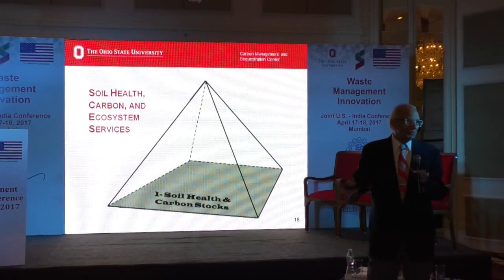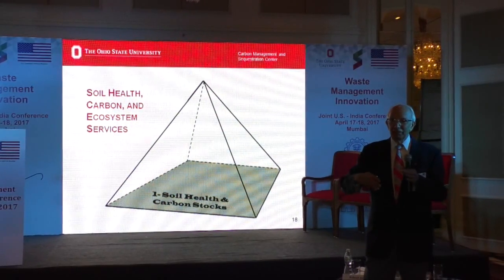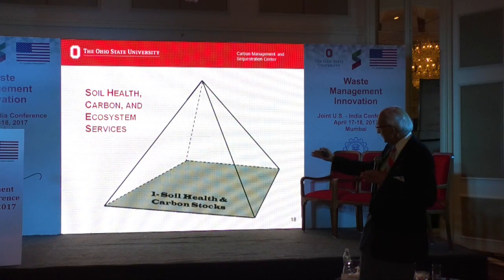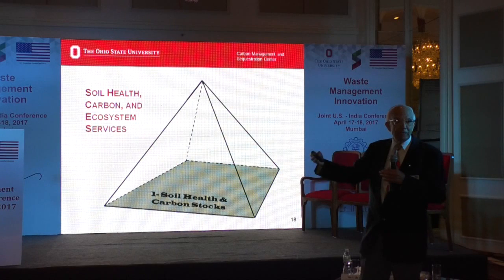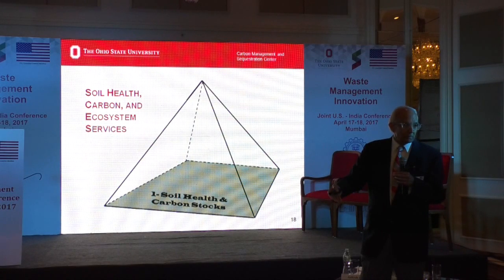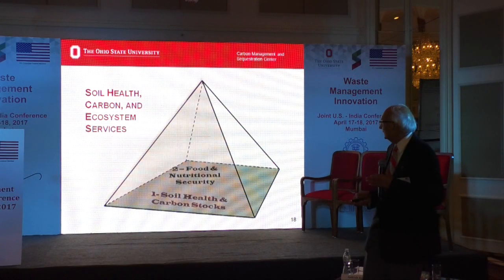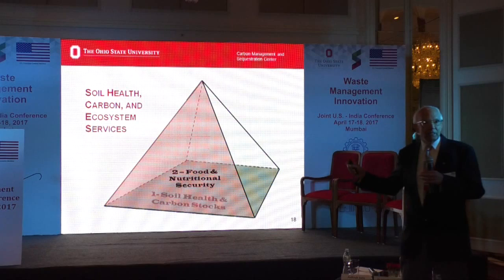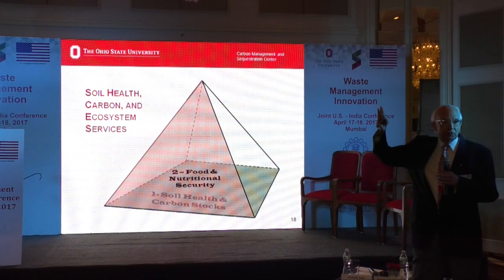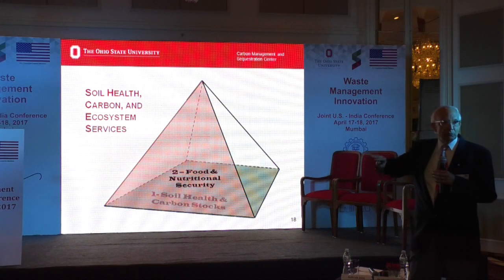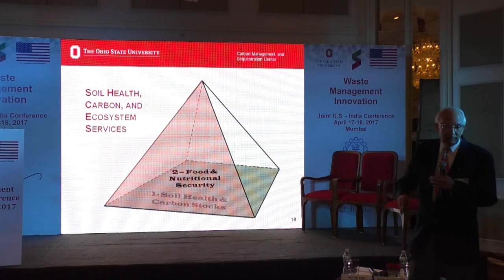We take away the crop residue, we want to feed the cattle, we take away the dung, we think soil will just take care of itself. That's not possible. And that's exactly why soils are very depleted. So the base of the pyramid, the foundation of everything is soil health, which depends on its soil organic carbon concentration, which is about 1.5%. And then there are 4 sides of the pyramid. One of the sides is food and nutritional security. If your soil is healthy, the food it produces and the nutrition it produces is also healthy.